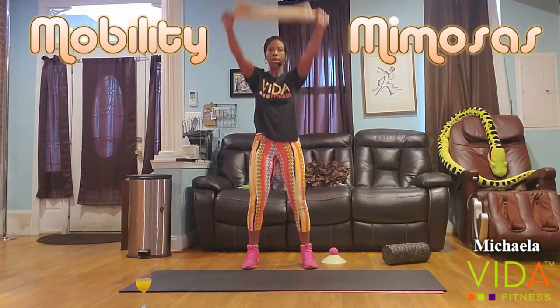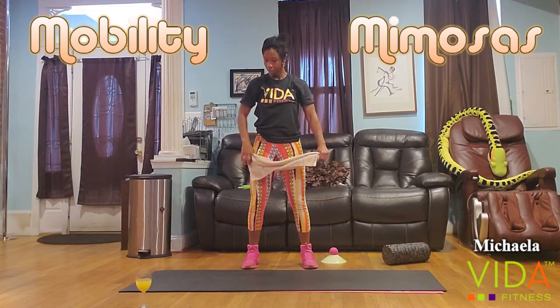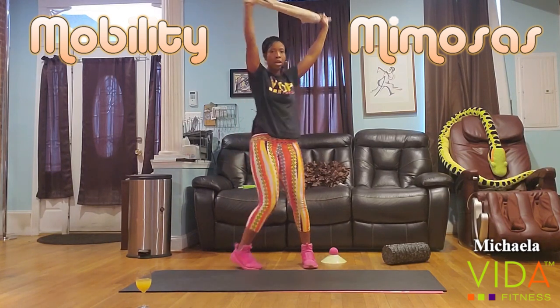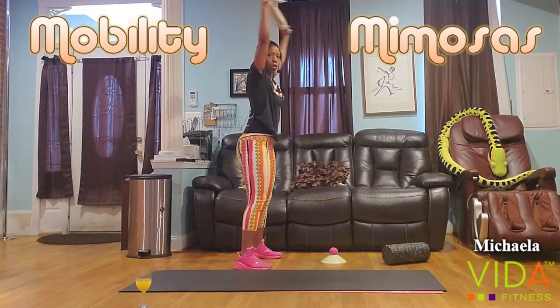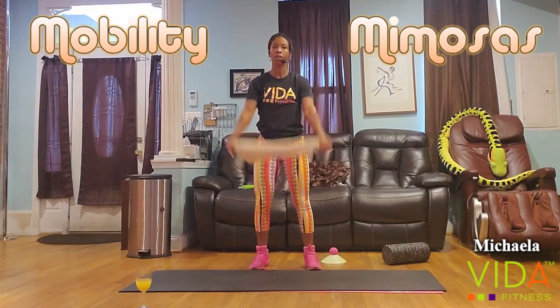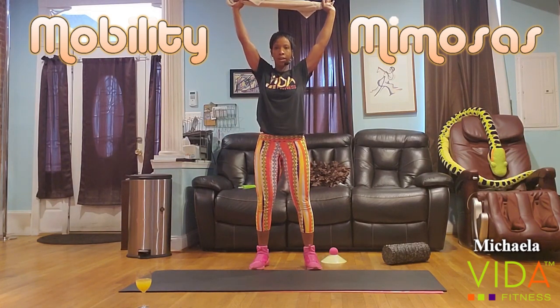And I want you to just swing this towel above your head. You're gonna keep your arms straight the entire time. I'll turn this way, so we're not gonna lean back. We're gonna stay tall and just work this towel up and down. Give me two more, and after two, hold it above your head.